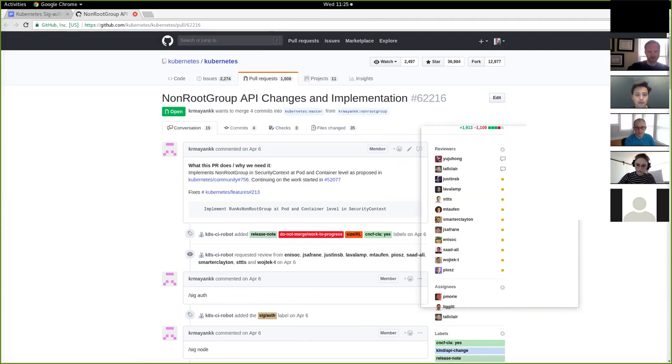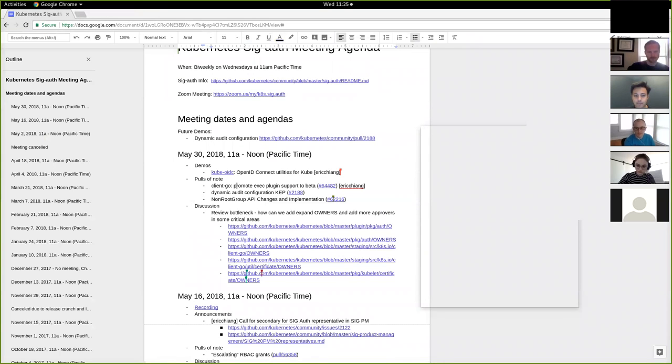I also wanted to call out the service account token projection PR. I'll add a link as well. That is Mike's alpha implementation for requesting a service account token be injected. So the design was merged a few weeks ago, and the PR is finishing up review probably today or tomorrow. So that is getting the API changes in alpha this release, and then he was going to start working on getting the kubelet to be doing that request in 1.12.